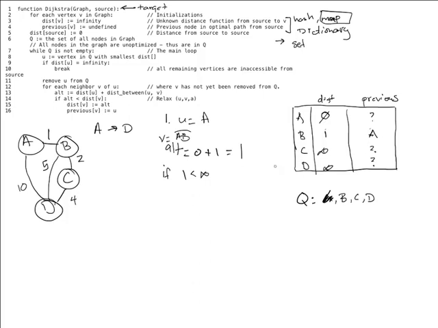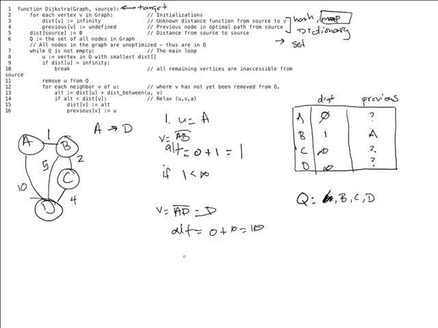All right, and now we have another edge. We have this A to D edge. So let's go ahead and run through what happens in here. So V is going to be our A to D edge. So really V is this D node right here. So alt equals the distance of U. Again, that's 0 because that's the distance at A. And now the distance between U and V is 10. Okay? So our alt equals 10. 0 plus 10 is 10.